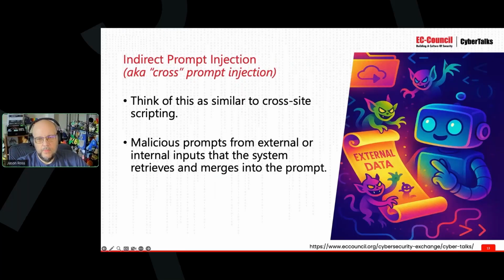Indirect prompt injection would be, I as an attacker put malicious content in my resume and then upload it to you. And it's probably going to be invisible text. So somebody that opens my resume doesn't see the attack, but the AI on the back end, when it processes it, does see that content. And if there's a prompt injection vulnerability, it processes that information, acts on whatever instructions I've given it, and now you have a problem.